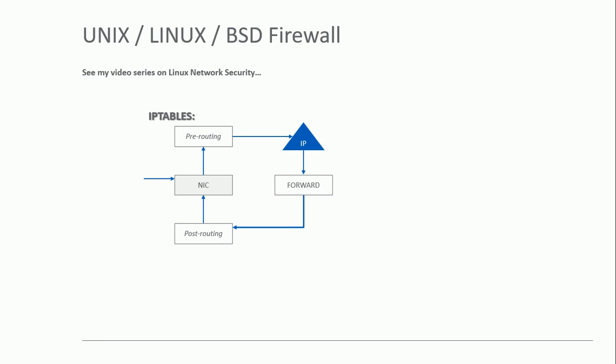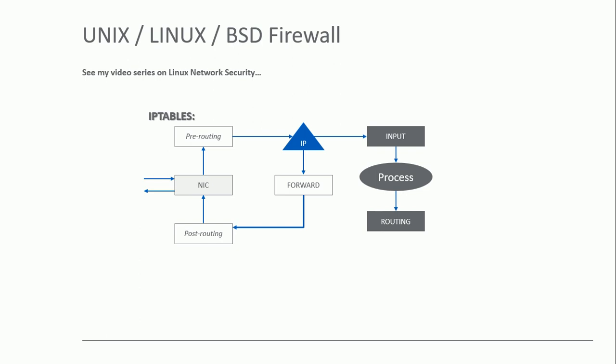So this is when a Linux machine or a Unix machine is acting as a firewall or as a router, right? It's allowed to move that traffic through. Now, if traffic comes in and it's destined for that machine, it goes to the input chain, which decides whether or not to allow that traffic to go to a process within that Unix or Linux machine. And if a process generates network traffic, it goes to a routing chain, which then goes to output, where again it goes through a series of rules and then it gets routed out, right? So we have the IP forwarding rules.